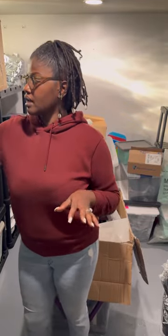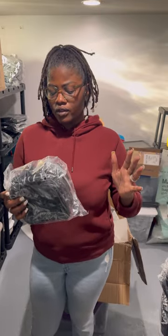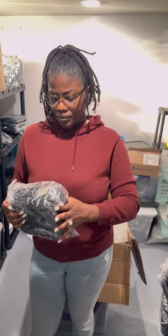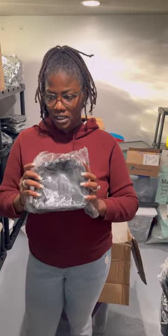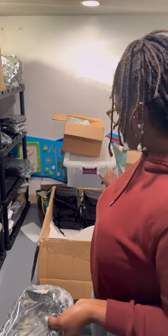Okay, y'all. So what I'm thinking is I'm gonna send them just in the plastic bag, and then add the velour bag separately. So whenever a customer comes in to buy a cube, they just automatically give them a velour bag, because I don't think that the velour bag will be able to sit in their shelving correctly. So I think I'm just gonna ship it like this, and then just add the velour bags with the shipment, and let them know, like, hey, when a person comes in and buys the cube, make sure you add the velour bag with it. So I went ahead and put the barcodes on the double deckers. Now I'm about to go ahead and add them to the shipping box.